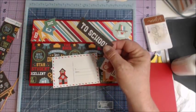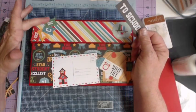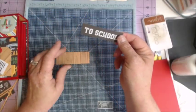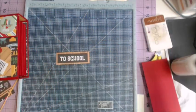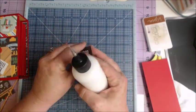These are just the ephemera packs. This one is the ephemera pack, not the tags and frames. And I took the back out and I just layered them on top of each other. And then this is the back to school, and I'm mounting it on just a scrap piece of the wood grain that's going to go with the banner. It says back to school.